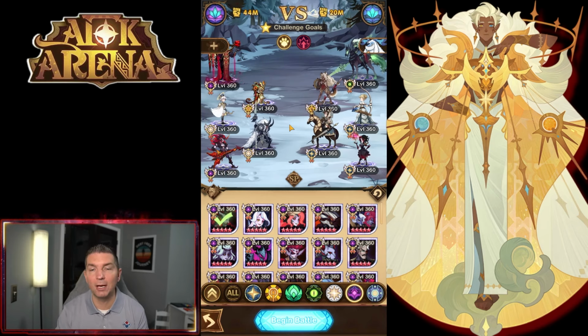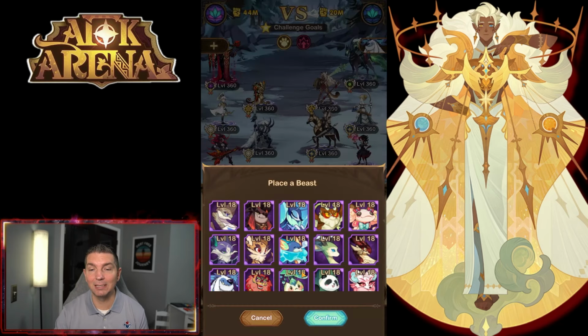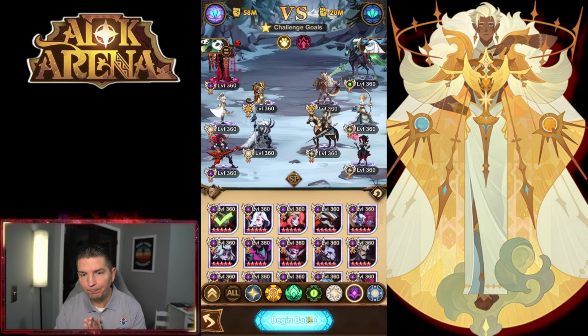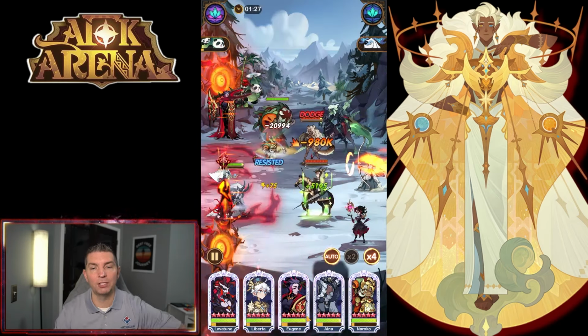Now, we've seen this over on Discord. You can run this the entire time, guys. This is literally the only one that you need. And if you look, we finally have all of our beasts at level 18. Now, over on, again, the test server, they had the beasts at level 12, which is kind of the staple, but running at 18.